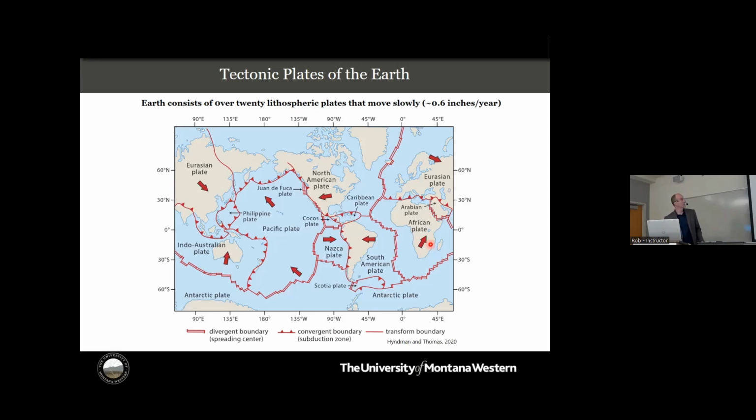Of course, we live on the North American plate, and the boundary between the North American plate going to the west is with the Pacific plate, where it slides along the San Andreas Fault, and it collides with a little fragment of Pacific Ocean floor called the Juan de Fuca plate off the coast of Northern California, Oregon, and Washington. Okay, everybody good? All right.